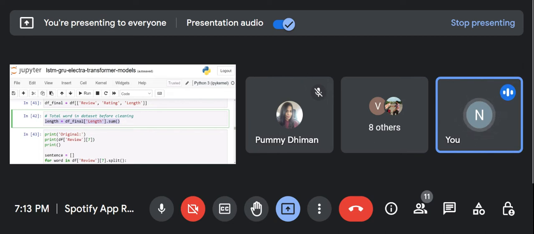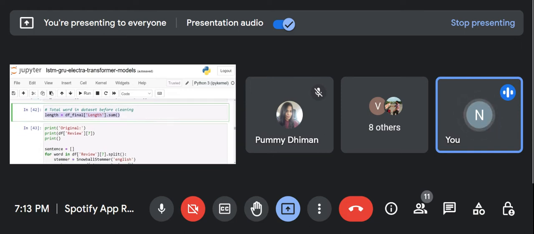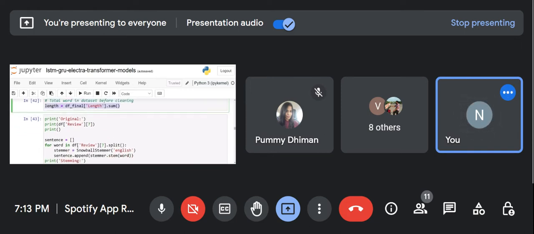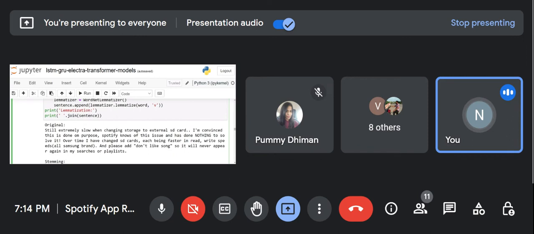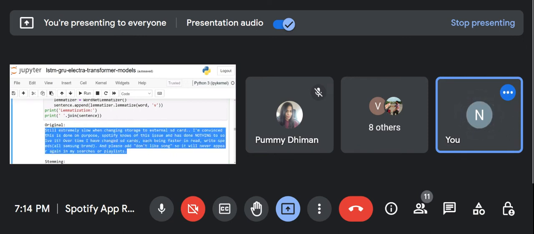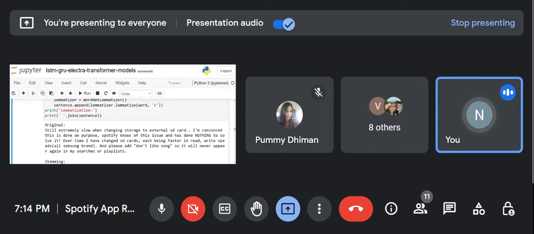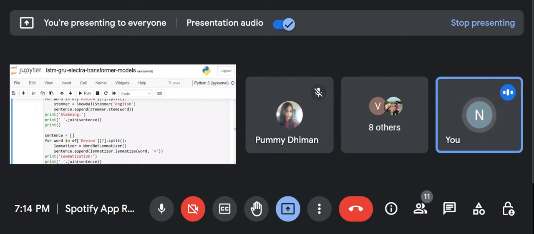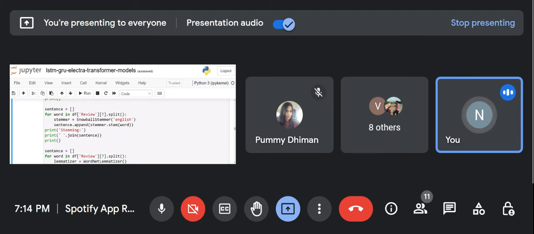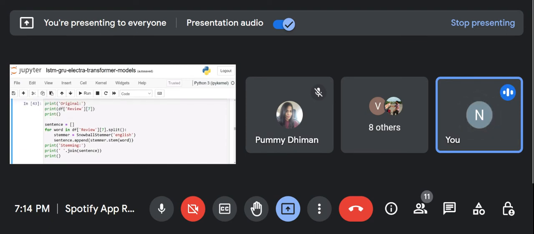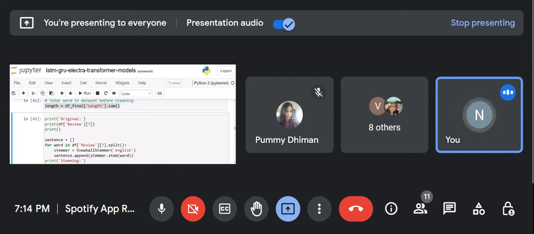Now data cleaning has been applied. In NLP, data cleaning is a very, very important step. But here let's see what I'm going to do. Print original review, review 7. This is the 7th number review as per my index, this is the original, this is what has been written. Let's see what happens after stemming. Stemming is a process I've already told about, that means I need to collect only those words which are equal to the root word. That is what I need to collect with the help of the stemming process.